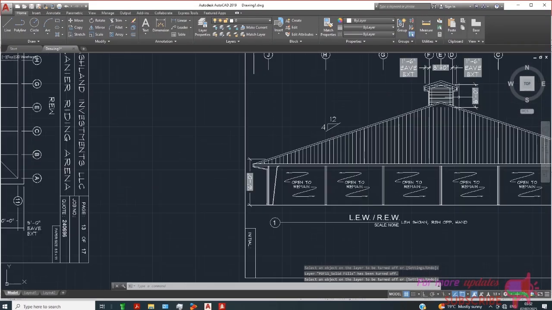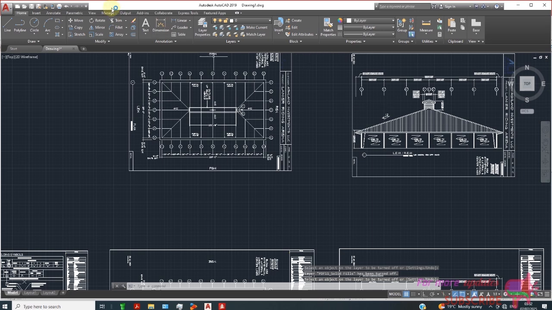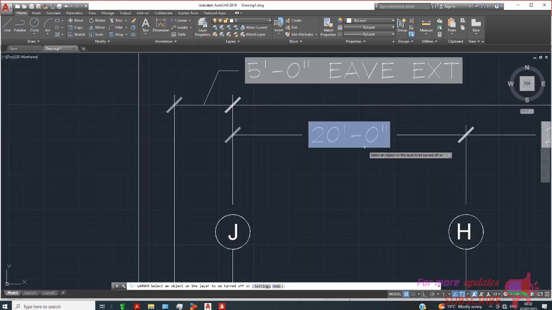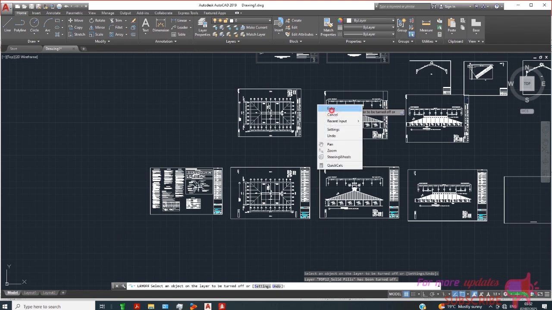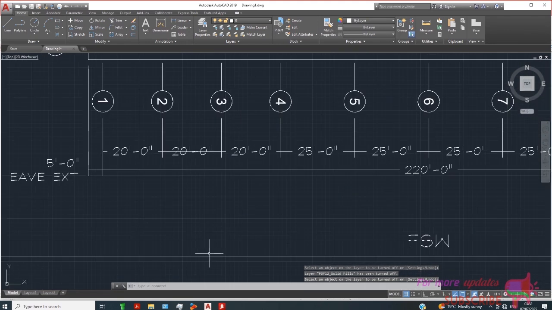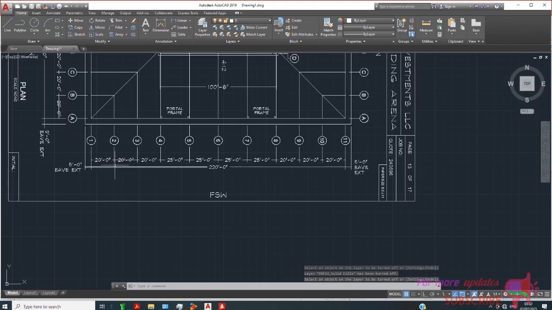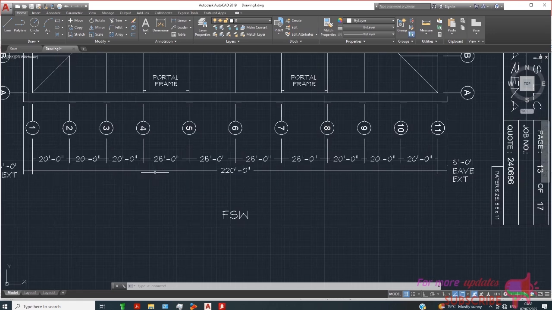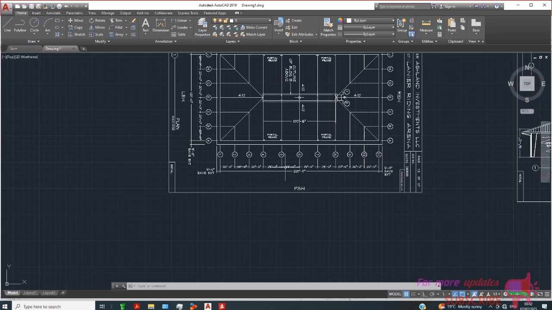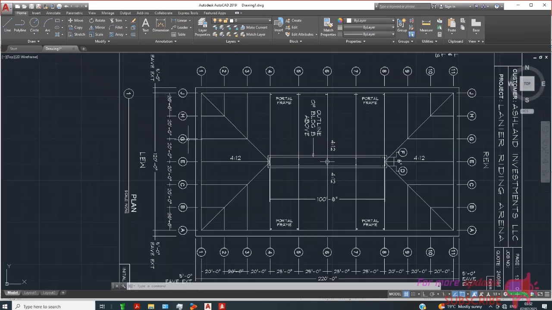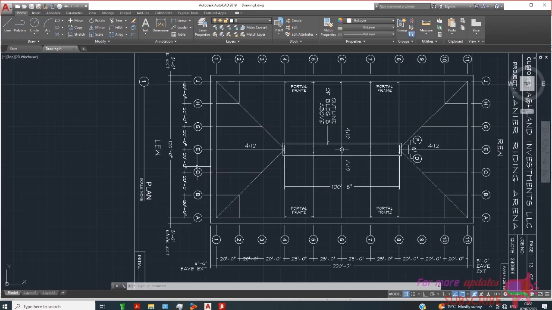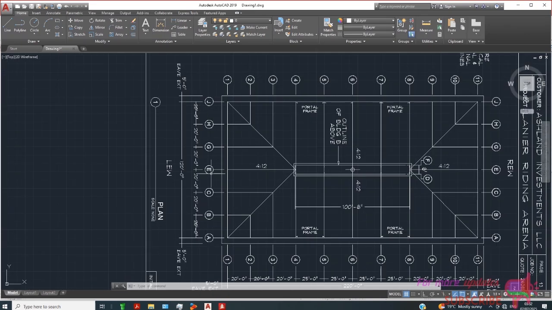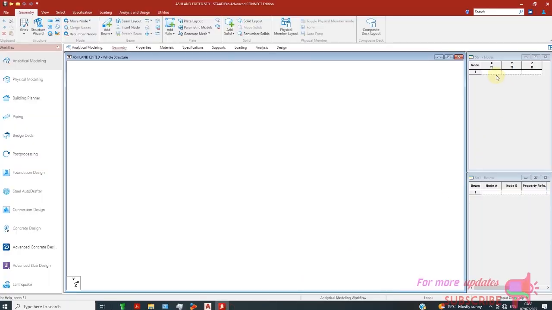We'll also turn off this. So this distance column to column is 20, 20, 20, and then 25. And then this way is 20 feet on center. So I will just add new node at 0, 0.